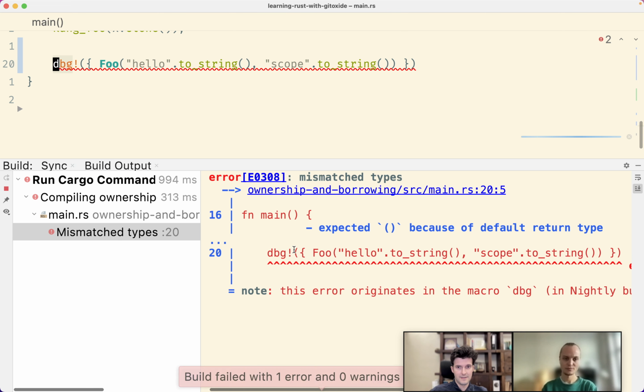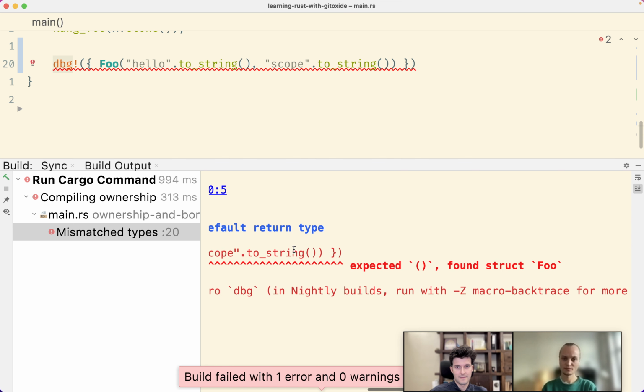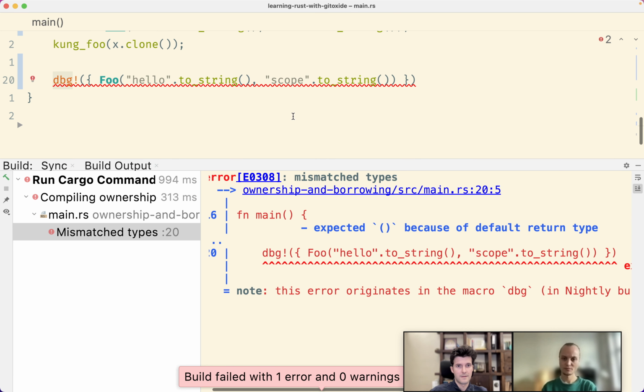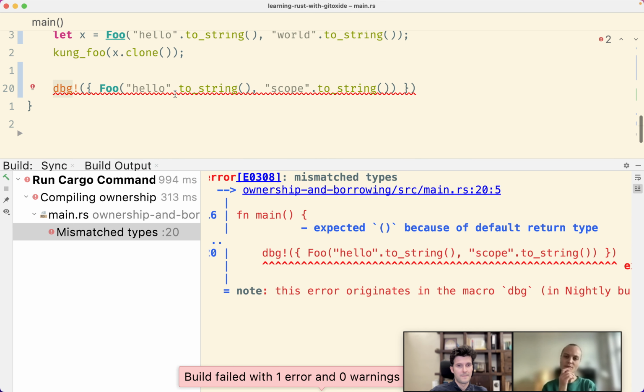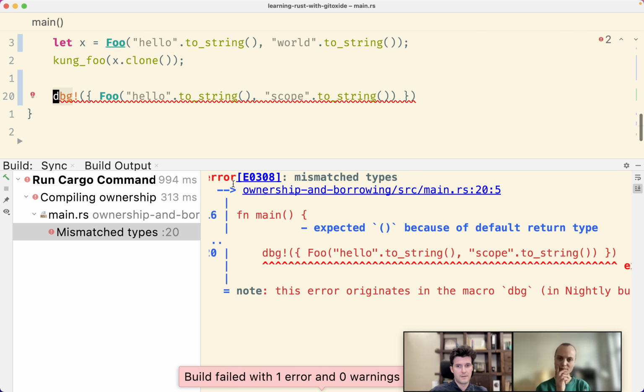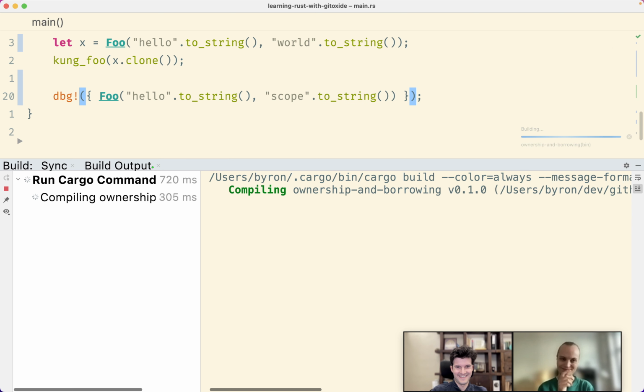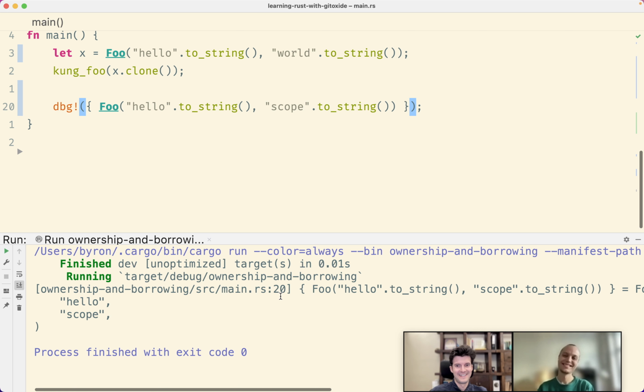Okay, interesting. So, right. Semicolon is a problem again. That was fun.